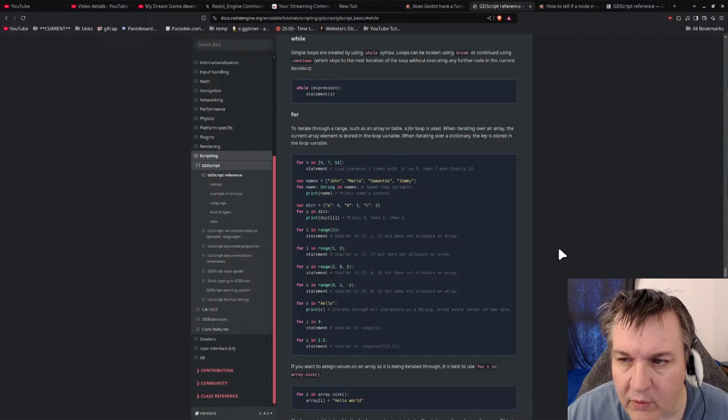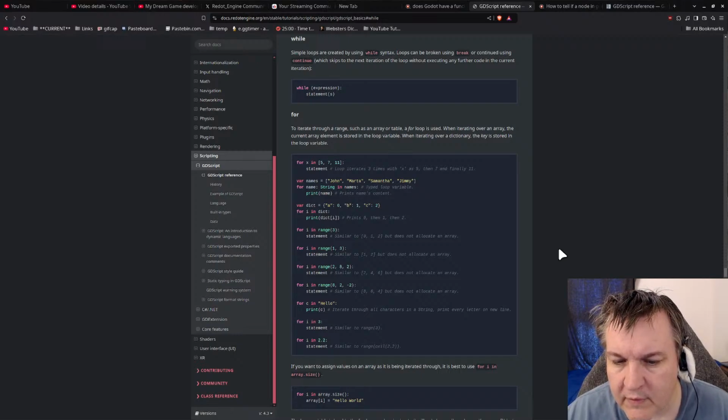Use a break or continue, which skips to the next iteration of the loop without executing any further code. To iterate through a range, such as an array or table, a for loop is used. For x in, for i in range.